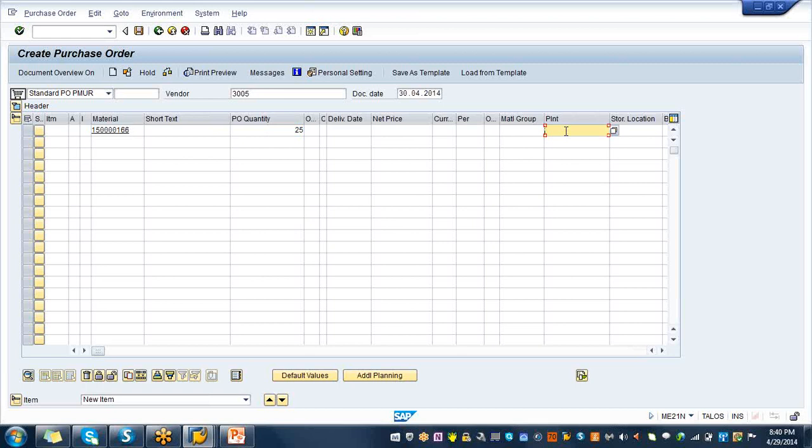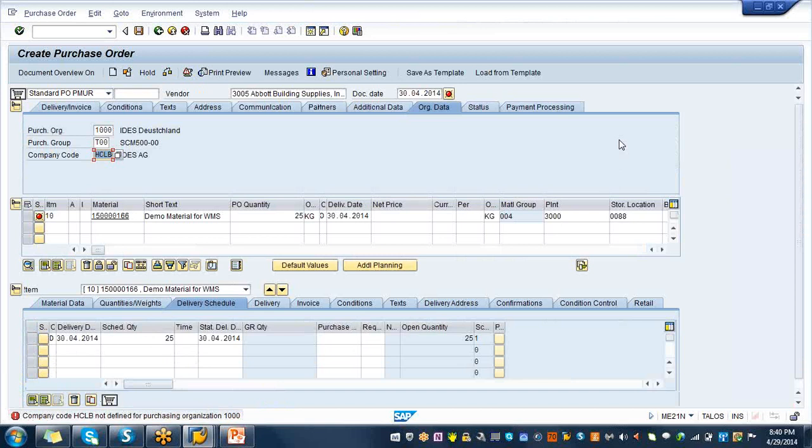Plant would be 3000, and the storage location 0088. Enter. So the company, that's not the company, 3000 is the company. The purchasing group is 003, and this organization is 3000. Enter.